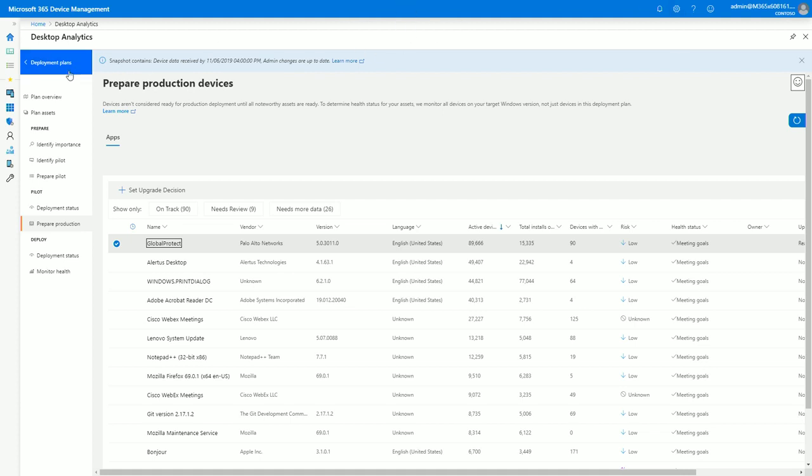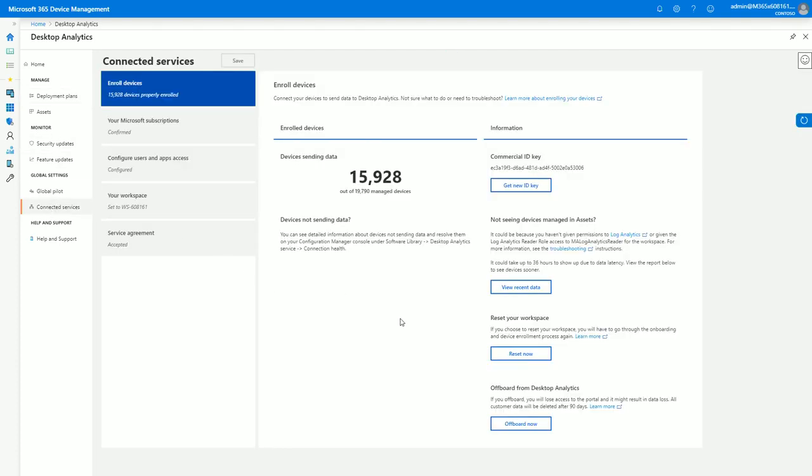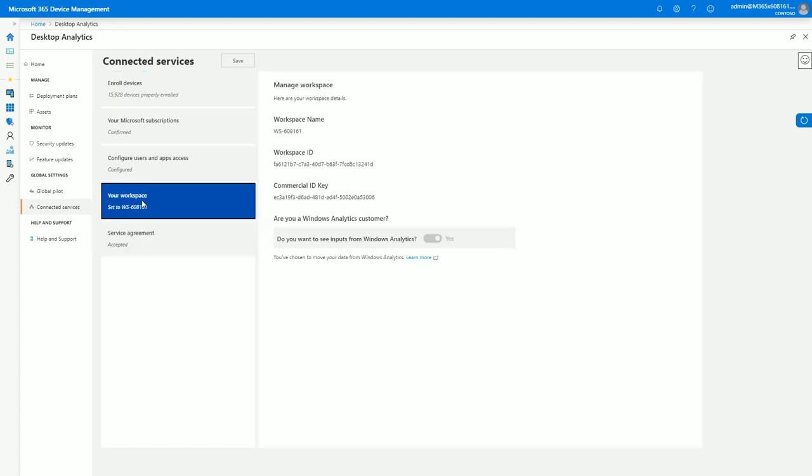So that's how a typical, complete workflow would look in Desktop Analytics for you to create a deployment plan and go about it. Before I jump back to the slides, I quickly want to show that we have gotten feedback from a lot of people who said, I want to migrate from Windows Analytics to Desktop Analytics. There is a way for you to do that today as well. In the workflow, there is an experience by which you can migrate from Windows Analytics to Desktop Analytics. If you choose the same workspace you were using in Windows Analytics while onboarding to DA, we will seamlessly migrate all of your user inputs as well.